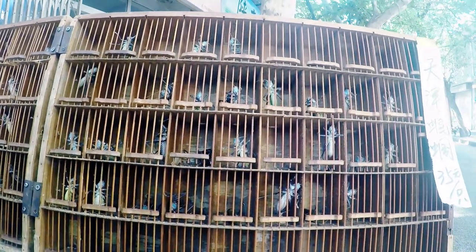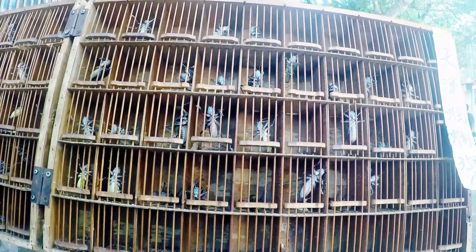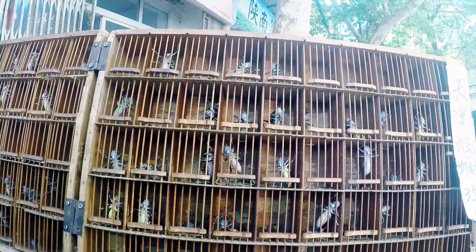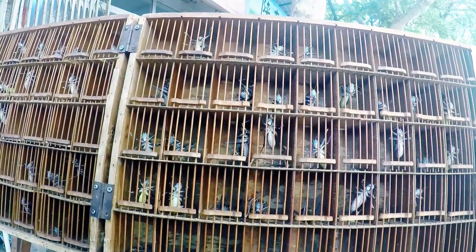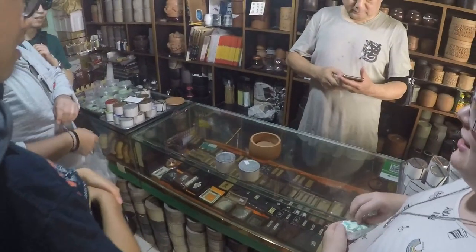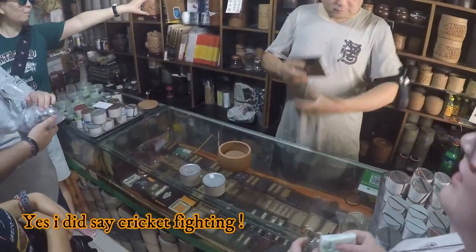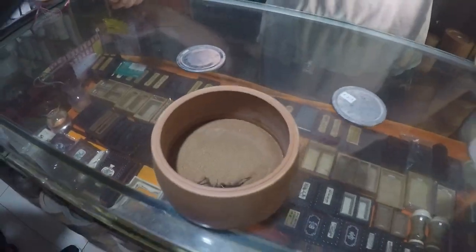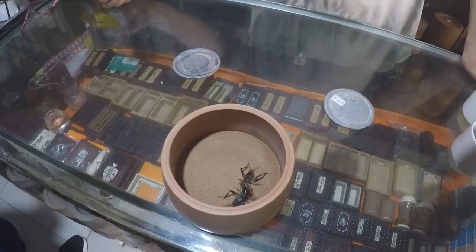This is a cricket stand here in Xi'an. People buy these individually and take them home because they like the sound of nature. The crickets only live for three months and then die off, but there's a big business in buying crickets for your apartment. Apparently cricket fighting is also a sport here in Xi'an, so we're going to have a look at some crickets fighting. Whoa — that's creepy!